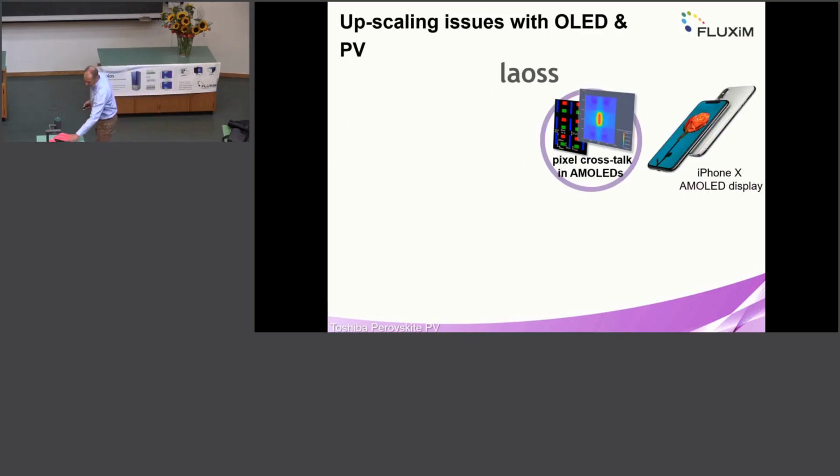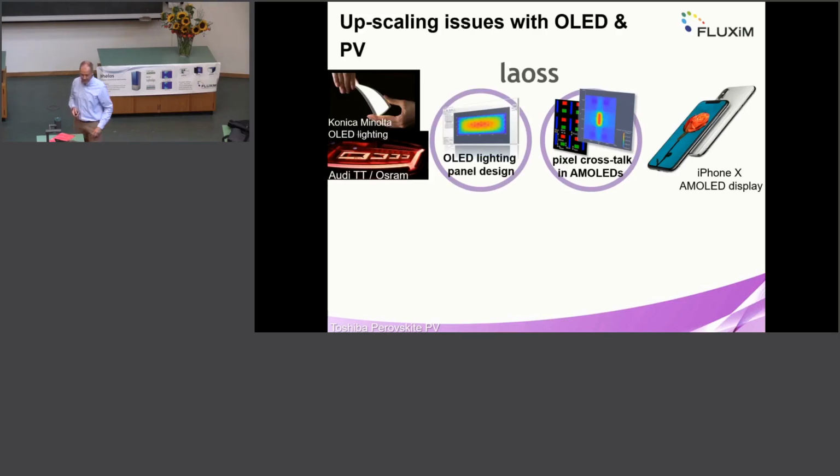as we go on. So what are the issues with OLED and PV research? Why do we consider simulation as a helpful tool? One interesting problem that arises in high-resolution displays is the electrical or optical pixel crosstalk between neighboring pixels of a high-resolution mobile phone, for instance. You may end up with the central pixel turned on, but the neighboring pixels also emitting some light as well. So that's called pixel crosstalk.